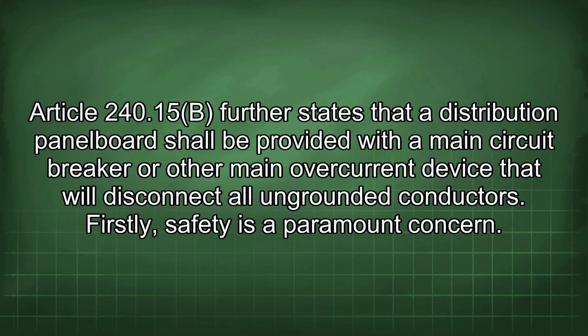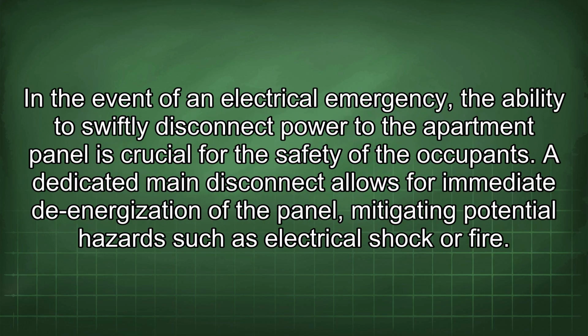Firstly, safety is a paramount concern. In the event of an electrical emergency, the ability to swiftly disconnect power to the apartment panel is crucial for the safety of the occupants. A dedicated main disconnect allows for immediate de-energization of the panel, mitigating potential hazards such as electrical shock or fire.